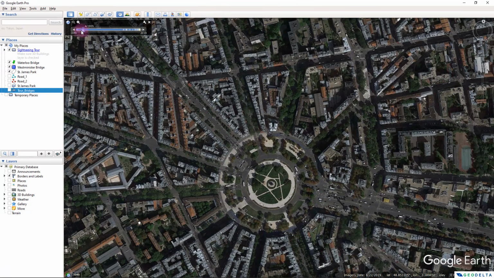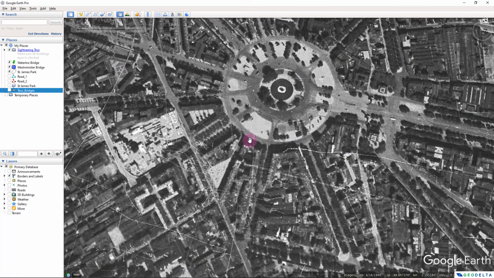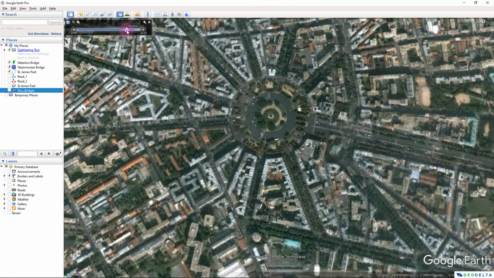And let's see how 1949 looks. Yeah, you can see that the image itself might not be that clear. It's easy to see a couple of distorted areas over here. And if I pull this slider all the way up to 2004, you can sort of get a sense of how the city has been changed.